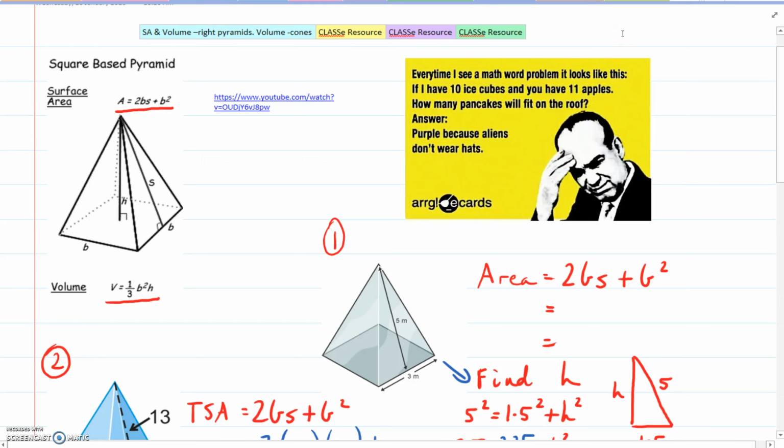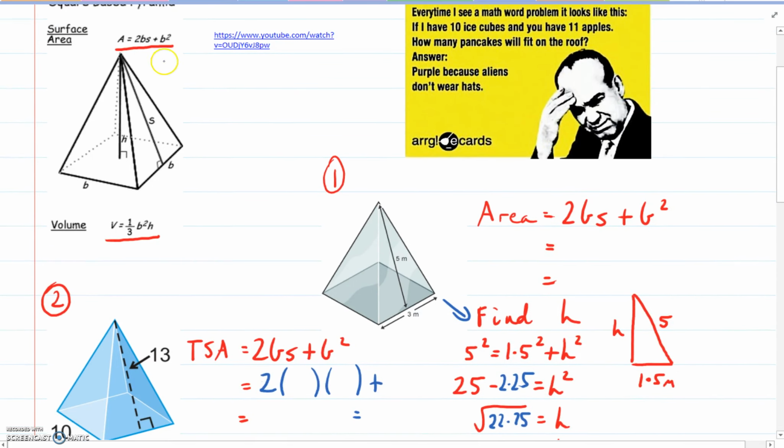Alright, last lesson for the unit of measurement. It's pretty exciting. So we're looking at the surface area and volume of square base pyramids and cones. There's a little video here if you're interested in what's going on with this, particularly to do with volume. Again, won't be able to watch at school, but hopefully if you're interested you can click on that on the share page. Again, our formulas are here and here. And we're basically just going to be punching values into those.